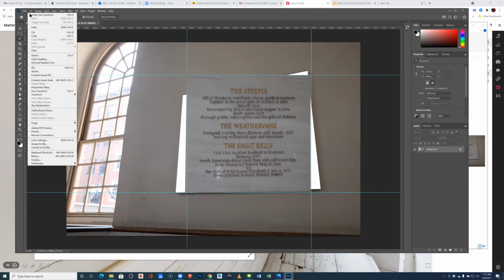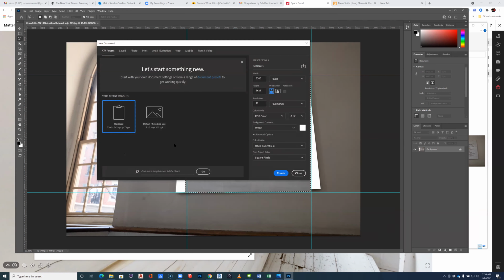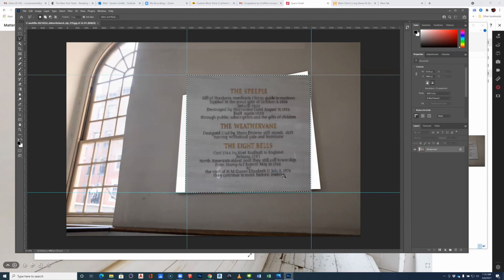Let's see if we can copy that information. Now it's going to take it right from the background, create a new image using the clipboard. So that's 3300 wide.